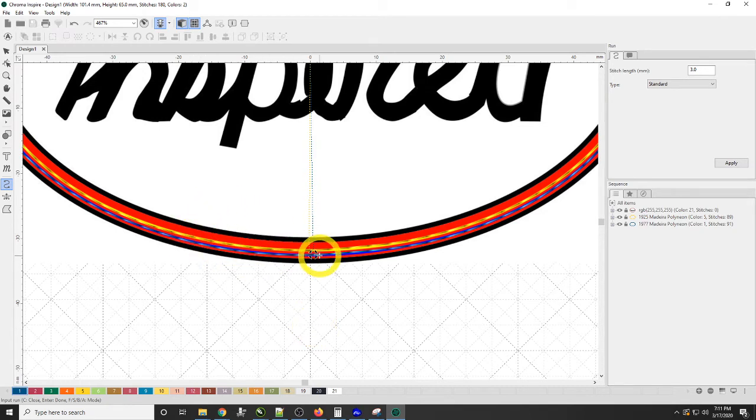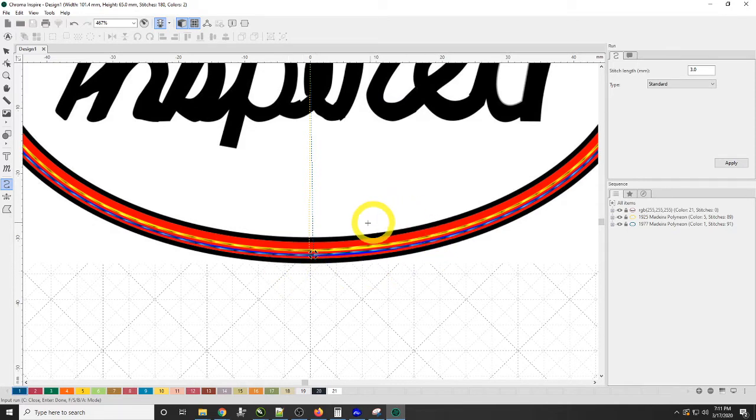So now we've put our stabilizer in. We've hit the start button. It did a placement stitch. The machine framed out. We put our fabric down. We hit the start button again. It came in and it did our cut line. And so now we would hit frame out again. The machine would frame out, and we would cut around the blue line with our applique scissors, or I just use regular scissors. But there are special scissors just for that.